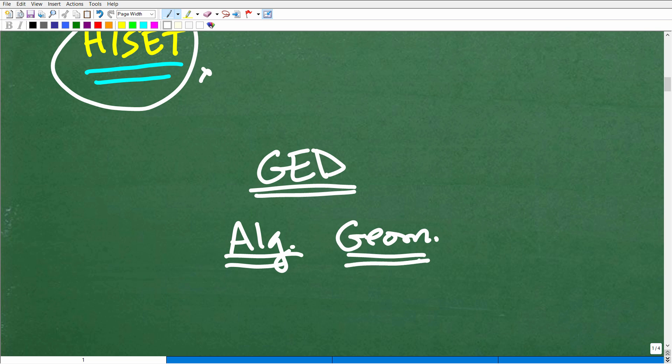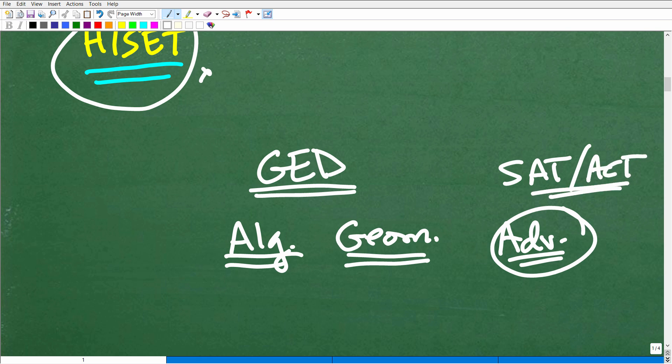You have to study in order to pass the GED math sections. You're literally going to have to know high school level mathematics up to like first year algebra and first year geometry. Not everything 100% perfectly, if you will. And when it comes to advanced mathematics, I've even seen a few problems or had people report to me a few advanced problems. I thought, wow, I was actually surprised that they're on a GED, stuff that I would thought would only be like on the SAT or ACT exams, which is our college entrance exams. But yes, even a few problems have been known, at least things that I thought that were a little bit more advanced for the GED, they're on there. So here's the deal. If you're just trying to say, is it going to be just basic math? Nope, you're going to have to know algebra and geometry. That's the deal.